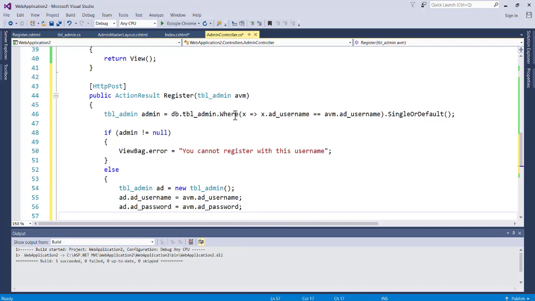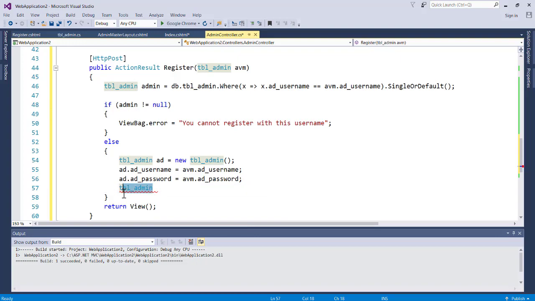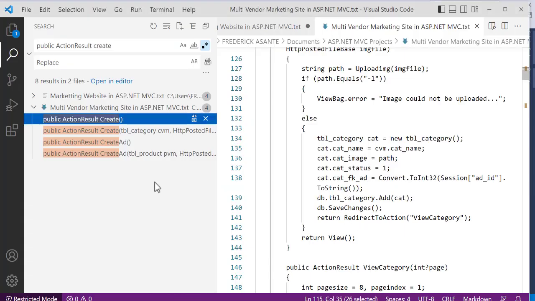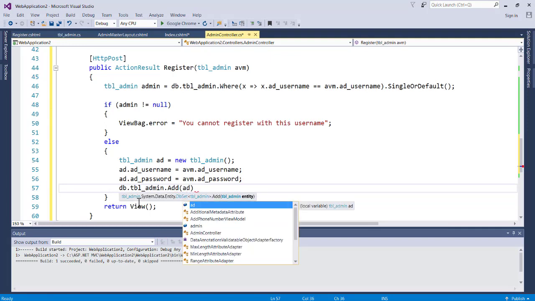Now when you are done, let's make a reference from here, and we need db.tbladmin.add, so we need to add this, then we pass in the ad.